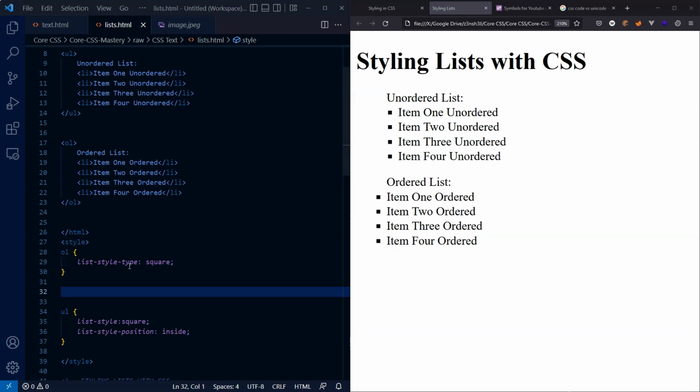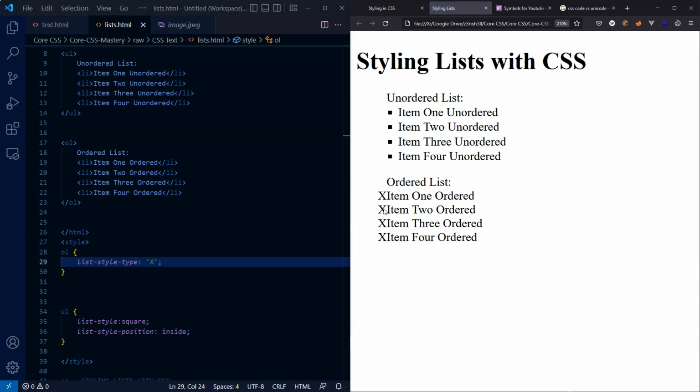This list style type property takes more than a default set of values. For example, it can make use of a string. For example, we could just pass a string X and we can see it appears as our marker in this case. Now, it doesn't look great. Maybe we want a bit of space. Let's try something like this. So you can see this is a type of custom marker. We've just passed a string to list style type.